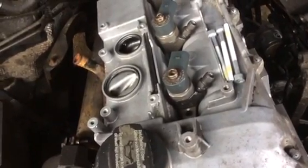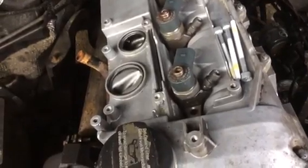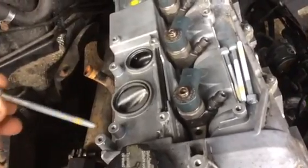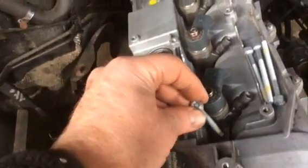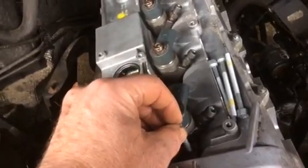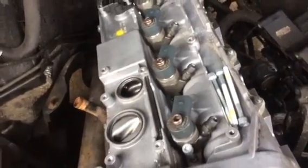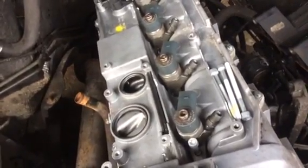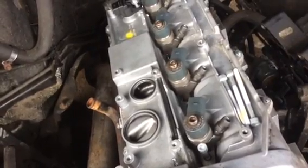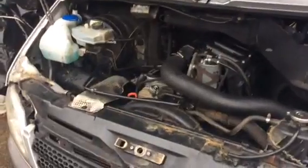And then you just have to put the locking bridge unit on there, and with our brand new stretch bolts, having thrown the old ones away, we torque them down with a little diddy torque meter down to only 7 Newton meters, with a further 90-degree turn on each one, and then another 90-degree turn on each one, no more and arguably no less. And once you've done that, it's just a straightforward case of putting the manifolds back on and torquing them up and putting all the pipes and ancillaries on.